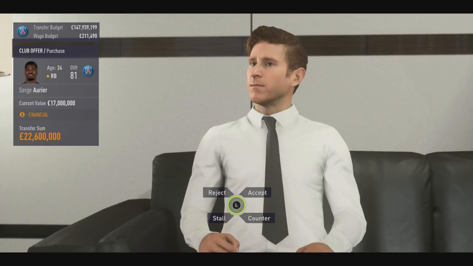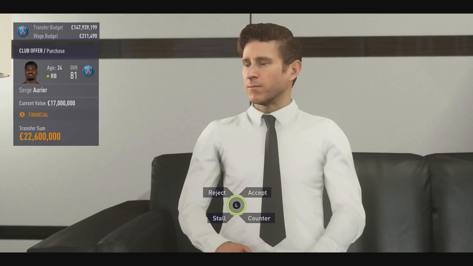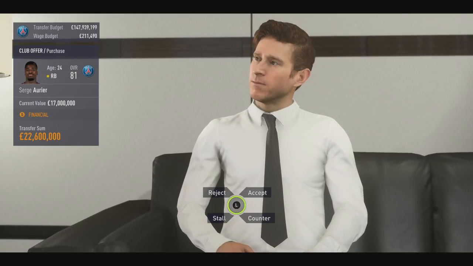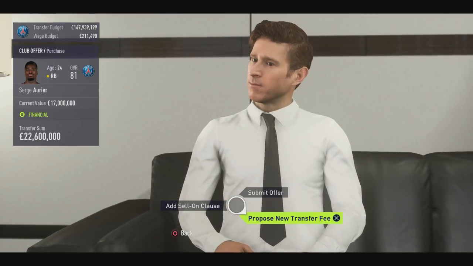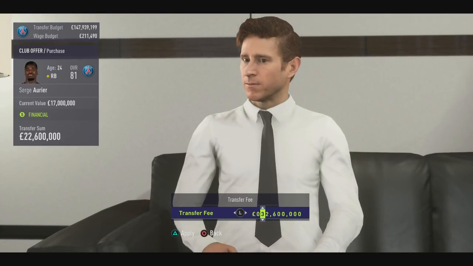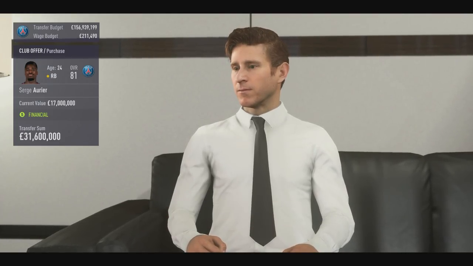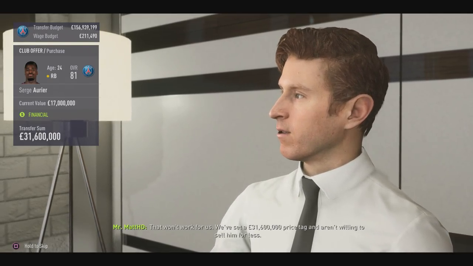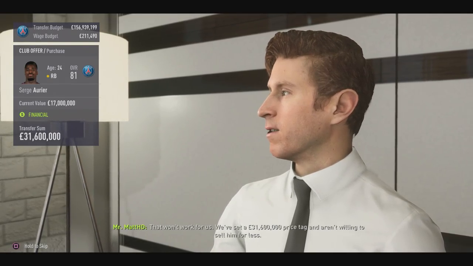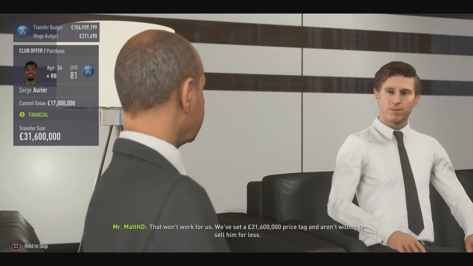I decide to counter right now and make the transfer sum for Aurier a lot higher, which quite surprisingly paid off. Usually you'd meet in the middle, but I decided to propose a new transfer fee, make that go up to about 31.6 million, so about 7 million more than my first fee for Aurier to be sold for. And as you can see, there you go, 31.6 million price tag, and we aren't willing to sell him for less. So good work in the end there to claw that one back.